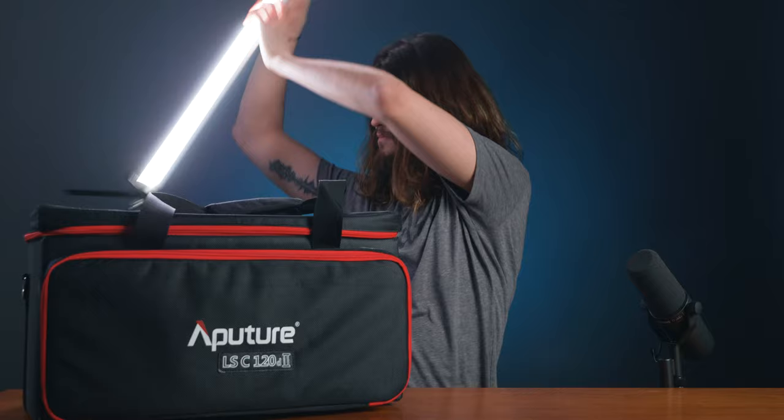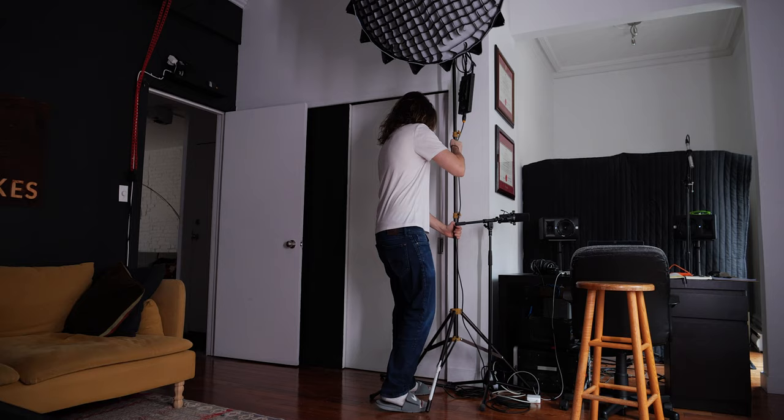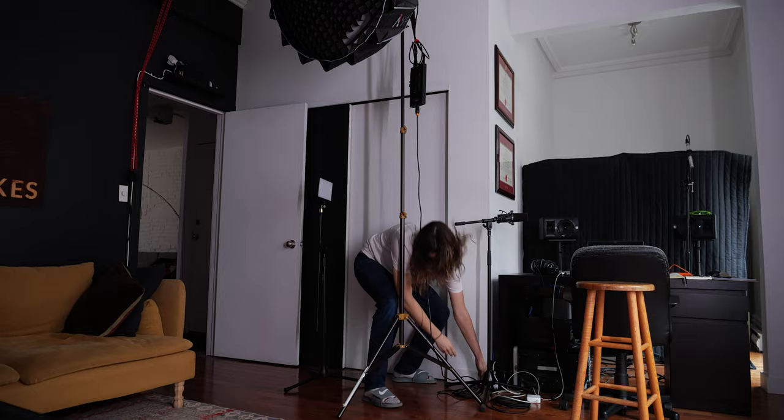Depending on what I'm doing, I don't want to have to take this entire thing as well as a tripod, when the Astera is the size of a tripod itself. Plus it's battery powered — just boop, done. Put it on a stool or a chair, that's usually what I do. Or another example is when I'm shooting B-roll instead of adjusting this entire massive light. The Aputure 120D is pretty big and bulky — it doesn't work in every single room. So if I need to shoot some B-roll in the kitchen, done. That's what I love about this light.